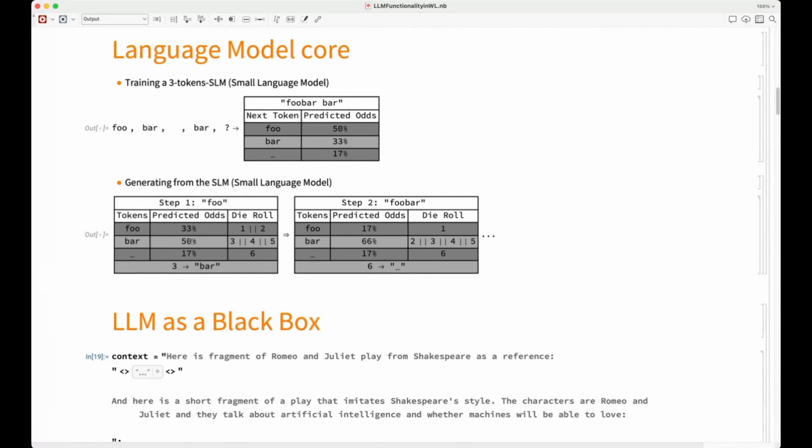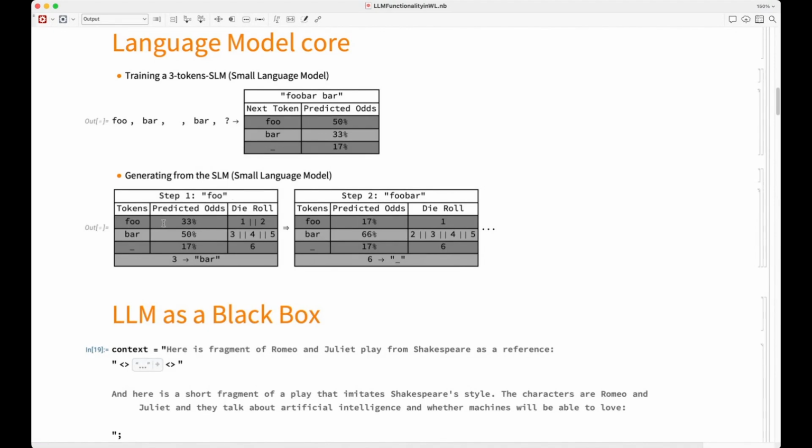That is, if you have a 6-faced die, a classic die from 1 to 6, then the foo token with probability 33%, you will select it if you get a 1 or 2. A bar with probability 50%, you will select it with a 3, 4 or 5 when you roll the die.